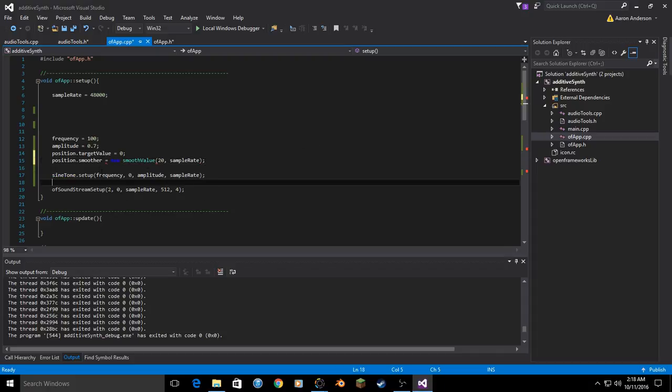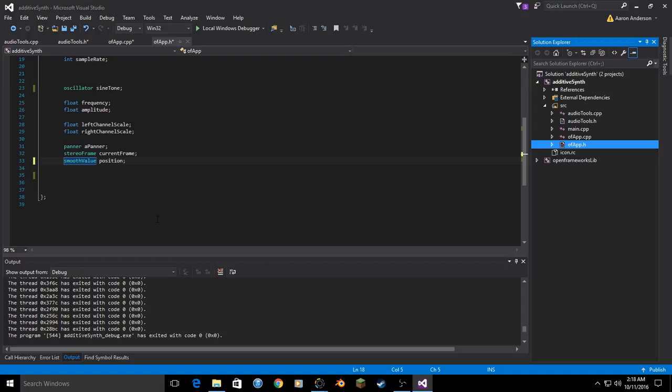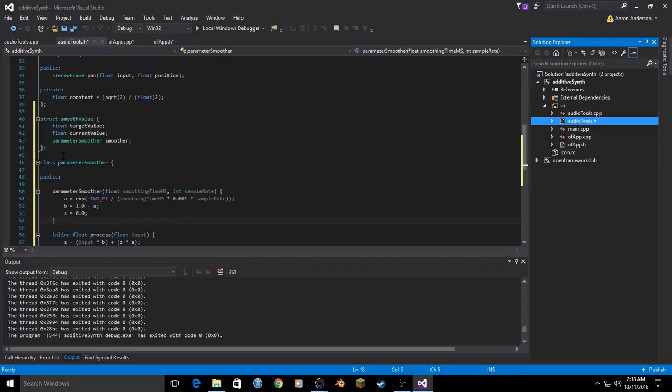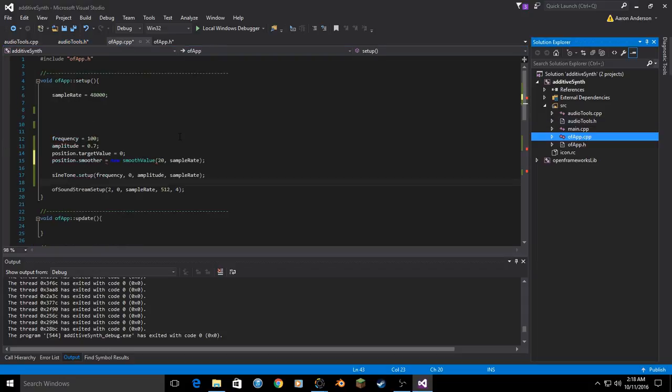Everything should clear up here. Oh, one last thing. Go here, and let's make this a pointer to a parameter smoother. We won't worry about why yet. Just make sure that happens. All right, now it'll be happy with this equal sign.